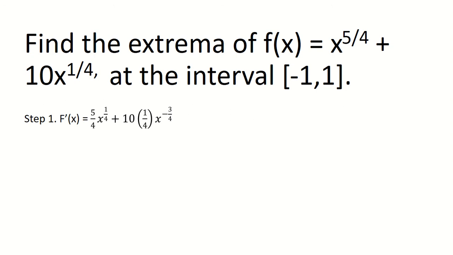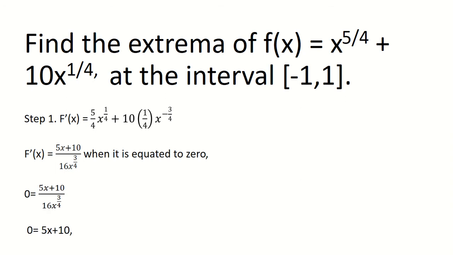over 4 man. Plus, 10 times 1/4, yung 10, times natin sa 1/4 na exponent, then ang 1/4 minus 1, that is 4 over 4, that is negative 3 over 4. So, ang derivative natin, simplify natin, kung ibaba natin yung x na negative 3/4, that becomes 10 over 4 x raised to the power of 3/4. And then, pag isimplify natin, that is f prime of x is equal to 5x plus 10 all over 16, kasi 4 times 4, 16x raised to the power of 3/4.